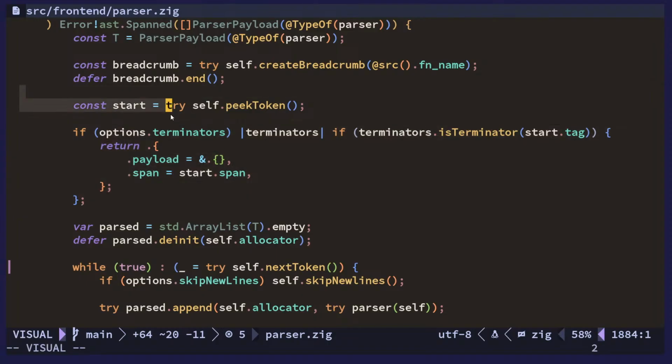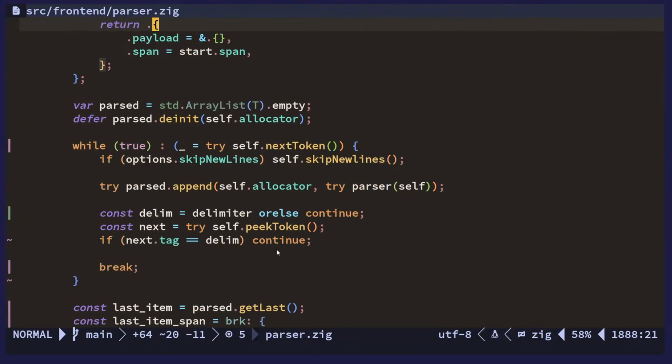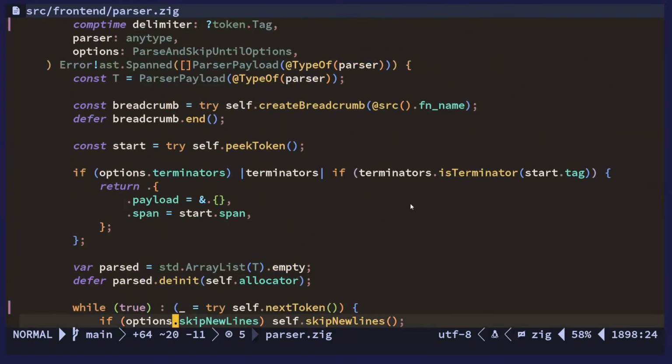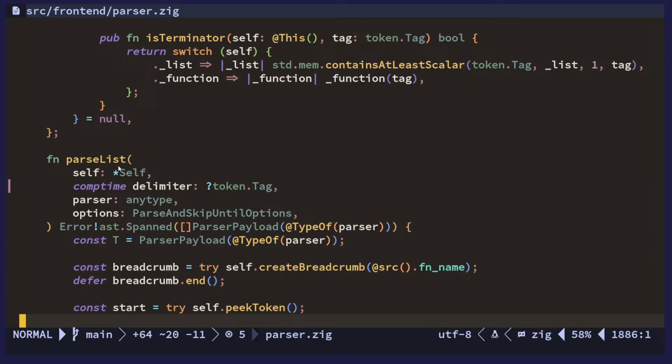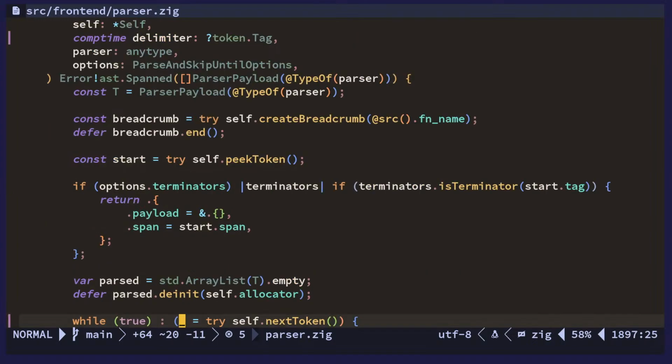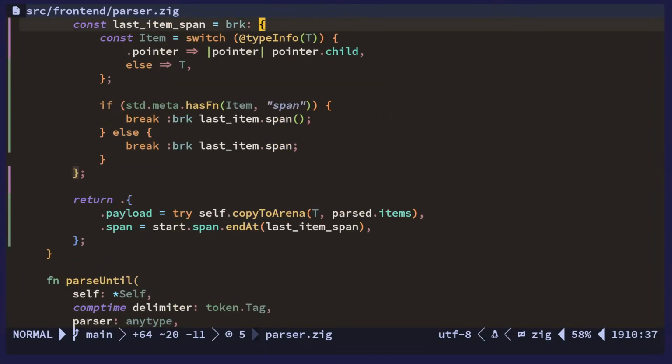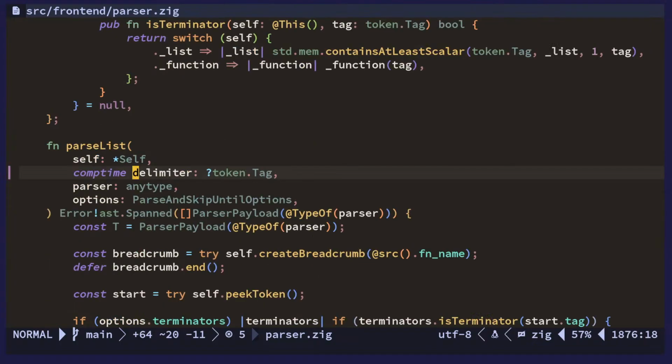It's kind of weird. We have a terminator here, but it's only checked at the start. I'm confused. Shouldn't it be checked at every point here? Also, what was the terminator for the one we did?